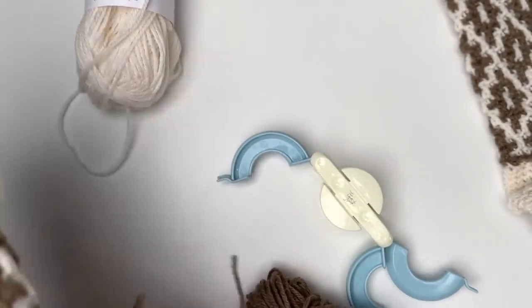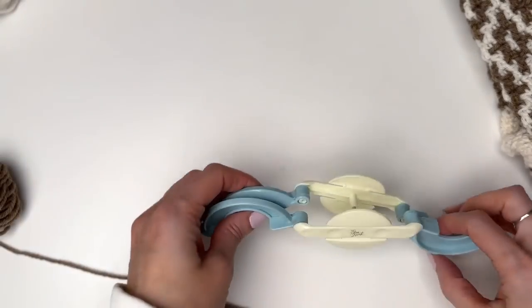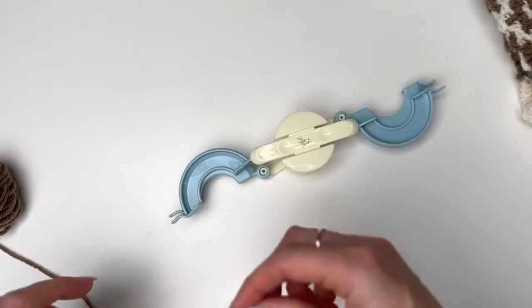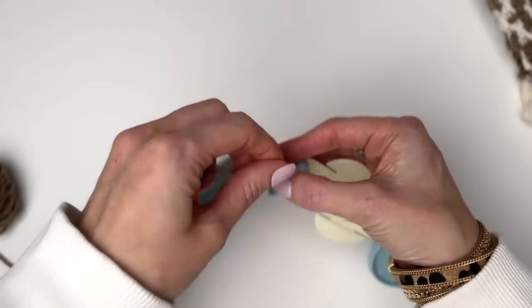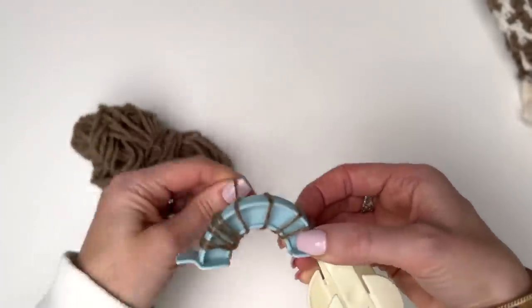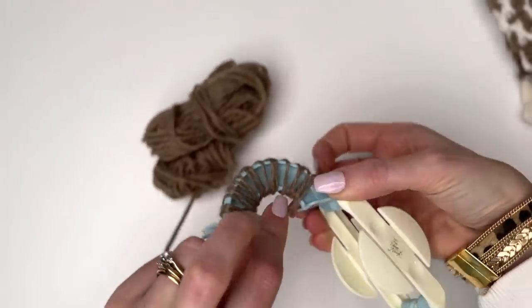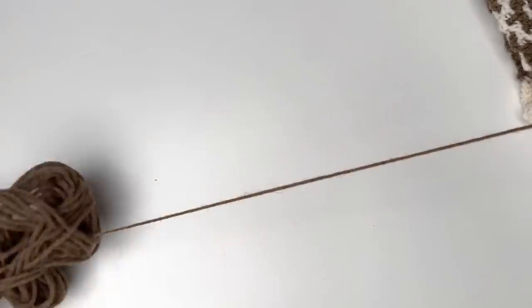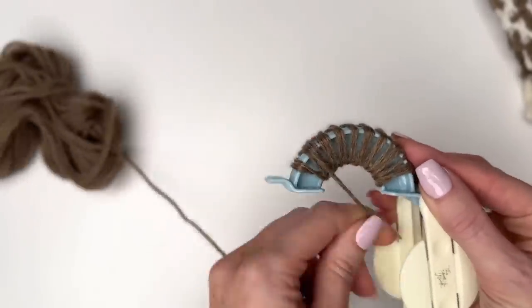So to make a pom-pom, it's really easy. Move this out of the way. You're gonna open up your pom-pom maker so it's like this. I'm gonna take your yarn. You want your two arms together, and we're just going to wrap. Wrap until you cover all of the arms, and then you can keep wrapping to make the pom-pom as full as you want.